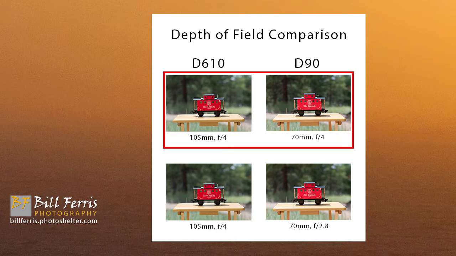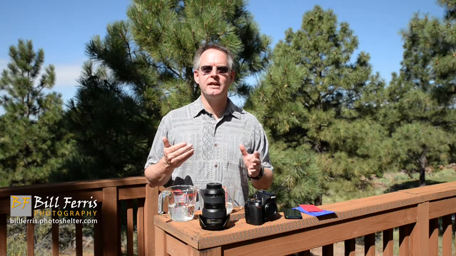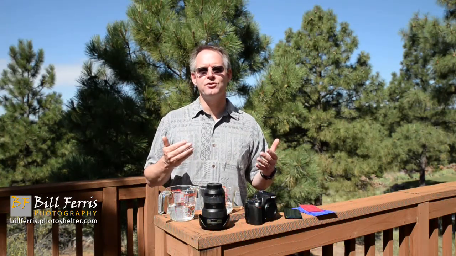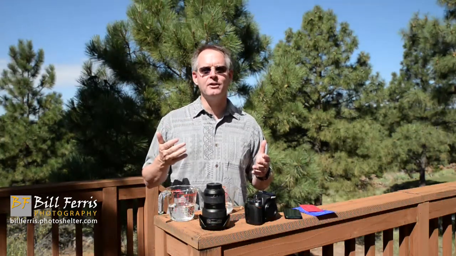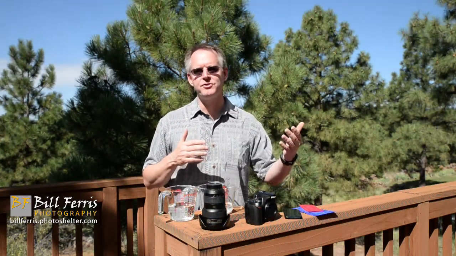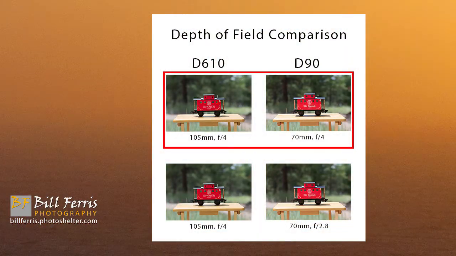So you'll see that because of the cropping effect of that smaller sensor in the D90, both images record approximately the same angle of view. So that's one way we can compensate for using a camera with a smaller sensor, is to shoot at a shorter focal length to match the angle of view delivered by a larger sensor camera shooting at a longer focal length. Now, you'll notice that comparing those top two images, the D90's depth of field is actually a bit wider. It's not as shallow, not as narrow.